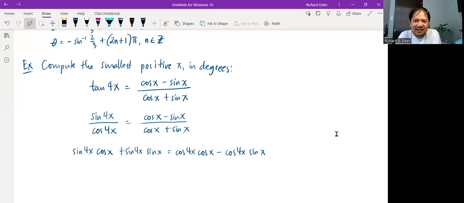Actually, if you switch to the one of them, they will become compatible. It's like a Rubik's cube that switched. So in particular, what do you want to put together? Cosine 4x cosine x minus sine 4x sine x. Wait. Cosine 4x cosine x, is this what you mean? Along with sine 4x sine x. Yes. And then the cosine 4x sine x will be with the sine 4x cosine x.